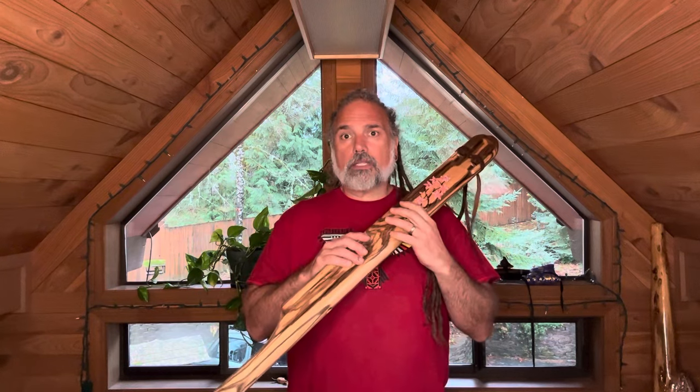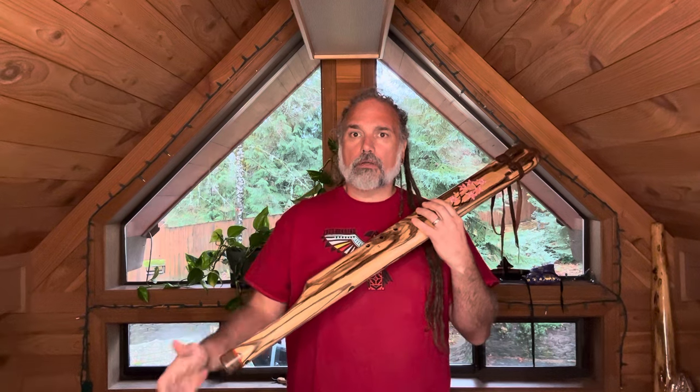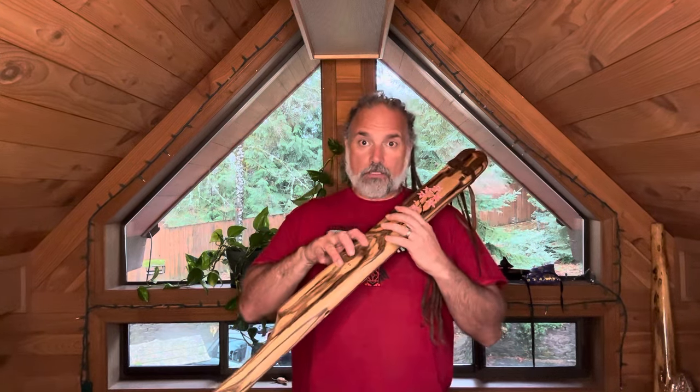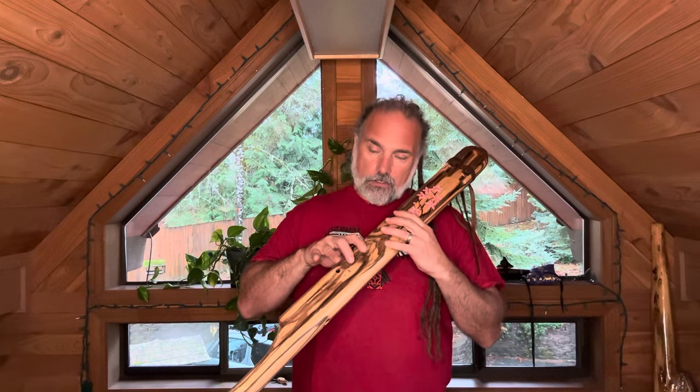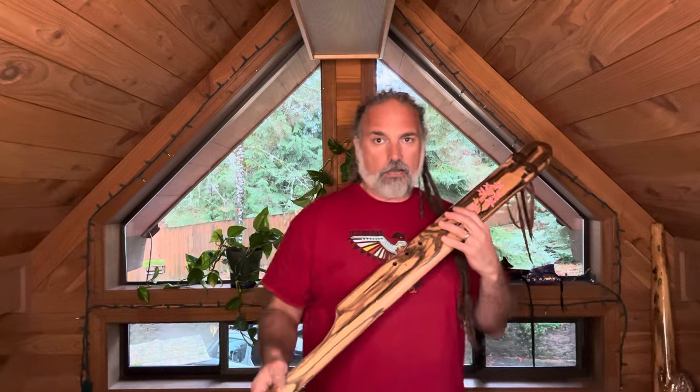So what I'm saying is when you have an F sharp, the F sharp droning, and you lift the pinky, the only thing that's going to do is act as like a high octave trigger. So you lift that pinky and it'll now drone at a high F sharp pretty easily. And then it won't go back to the low F sharp when you put that pinky down until you rest your breath down and you get to the lower notes again, and it'll shift back to that F sharp note.